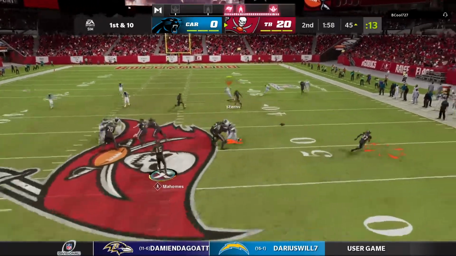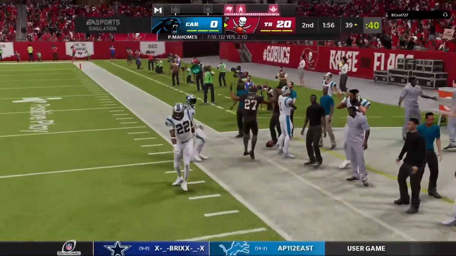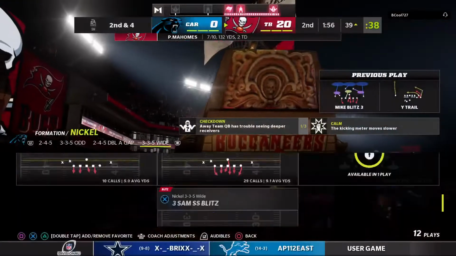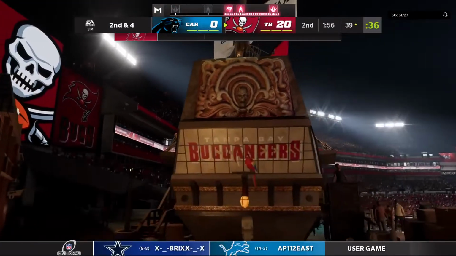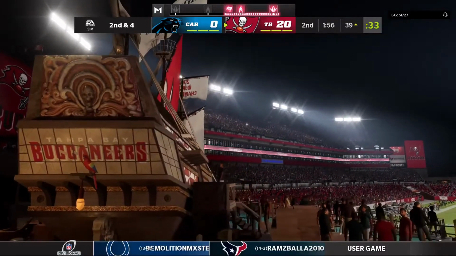Mahomes now on first down. He'll check this down to Dobbins out of the backfield. And he'll go out of bounds after taking it a little further down inside the 40. It'll be a gain of 6, and that'll make it a second down.